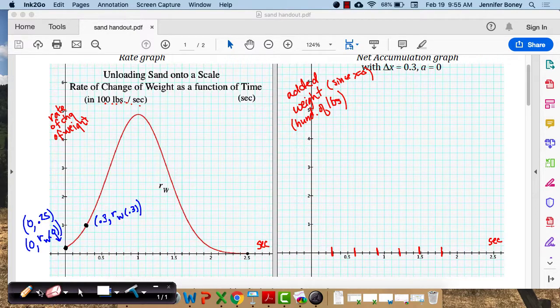Now it said to go up through, let's see, we want to highlight points on the curve every 0.3 seconds, starting from 0 until 1.8. So not all the way to the end do we have to go, but every 0.3 seconds, we would do this sort of thing, and if I can follow lines properly, we'd have points 1, 2, 3, at 1.2, at 1.5 for an x value, at 1.8 for an x value would be the last one that it said to do.